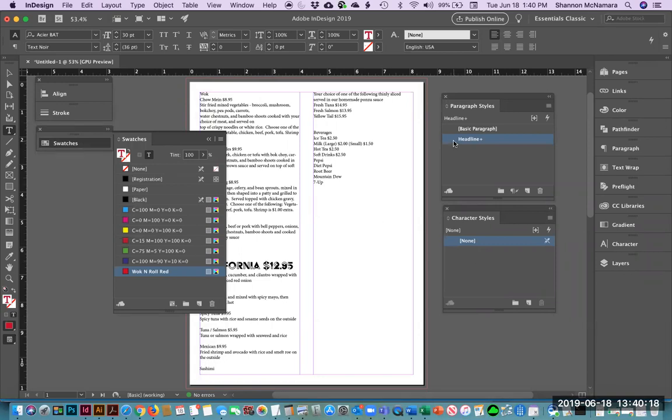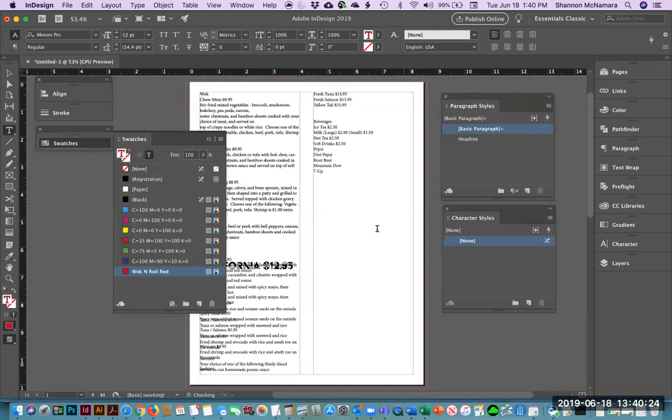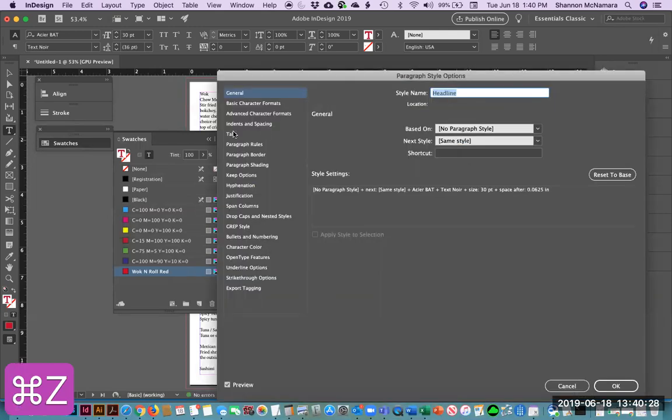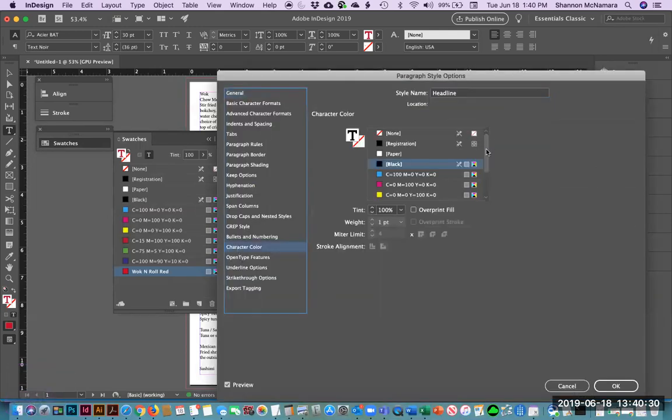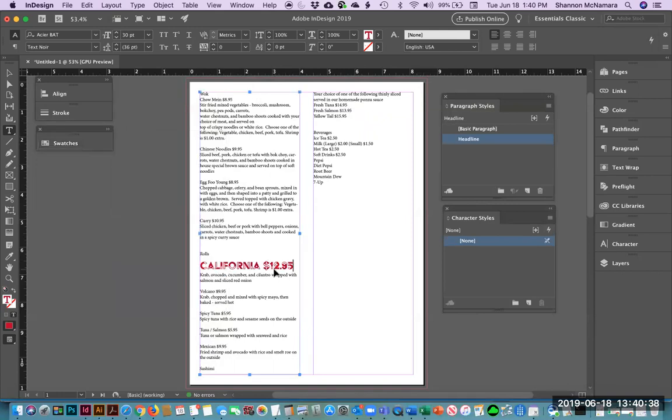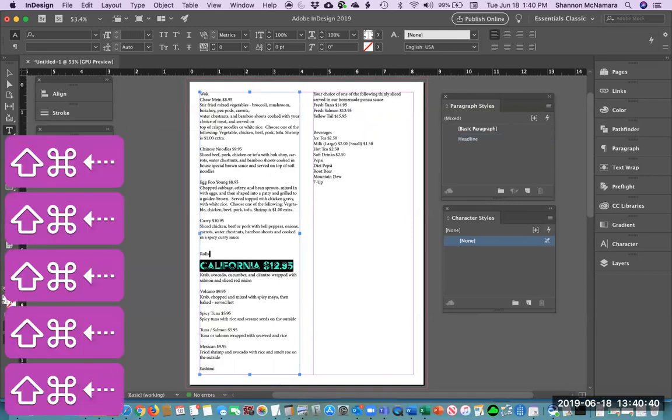And what I can do now is double click on headline, go to character style, and change it here, and just hit OK. Now I accidentally had a piece of text that was selected that was not the right text.